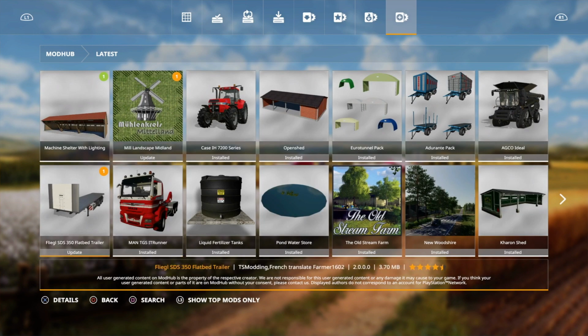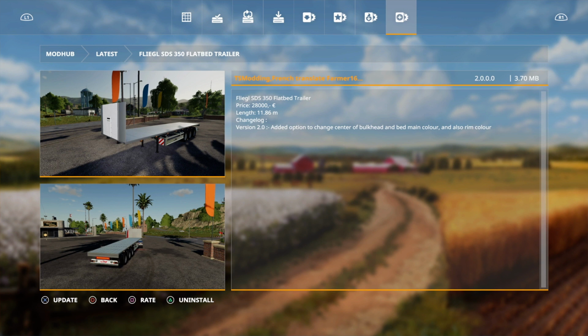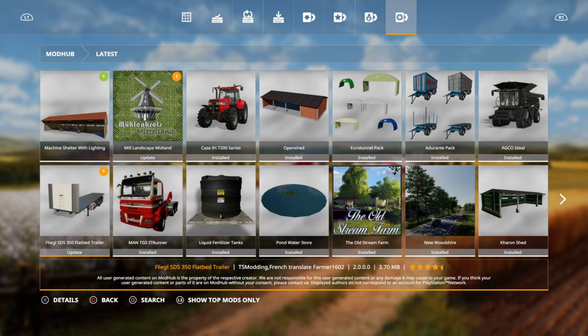And then we've got the Fliegl SDS 350 flatbed trailer, which has had an update, added option to change centre bulkhead and bed main colour and also rim colour, so we'll have a look at that as well. But that is it for today.